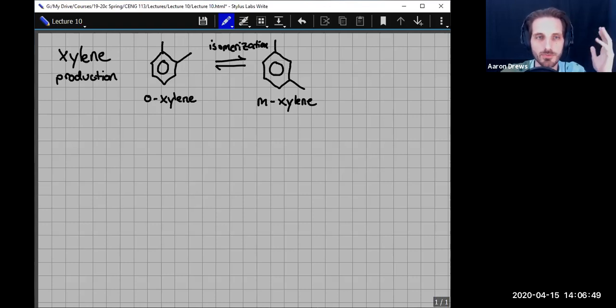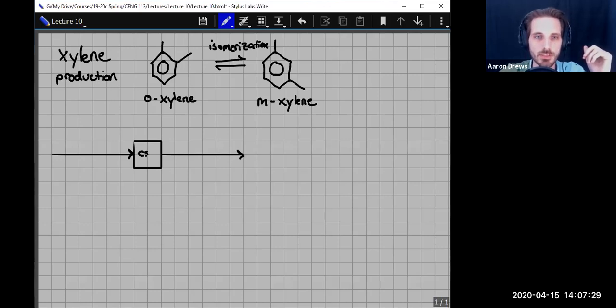So, if you ask, where could I go and work at Tesla or at a battery company with a chemical engineering degree? You could be working at different points in that company. One potential option is that you could be on the manufacturing, purification, or recovery of a solvent stream, because those can be extremely expensive to buy. The example that we're going to look at has to do with xylene. I don't have any inside information about Tesla, so I can't tell you how they would specifically use xylene other than the general battery solvent kind of thing.